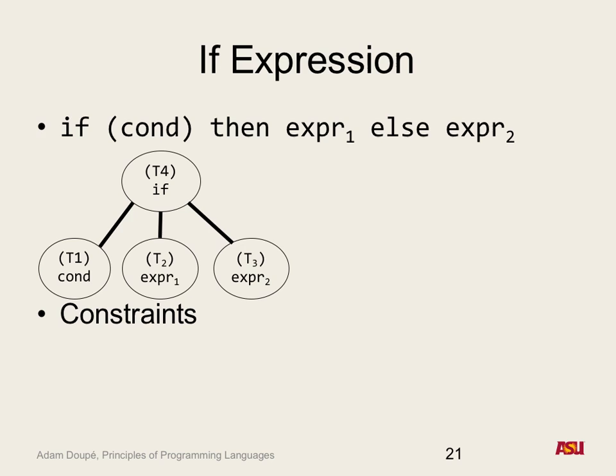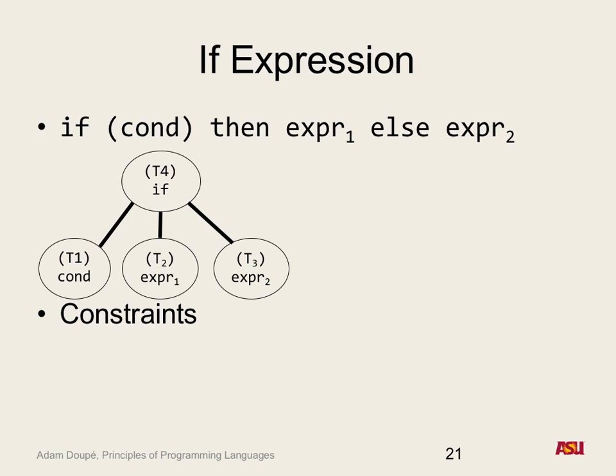So why do T2 and T3 have to be the same thing? Because they're in a conditional statement, so at runtime, we could take one of these two paths. We don't know which path we're going to take. So the return type better be exactly the same no matter which path we take, right? Otherwise, we'd have the return type here having two types, and that would be not good. So we need T2 and T3 to be the same.